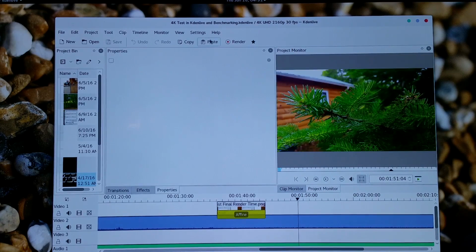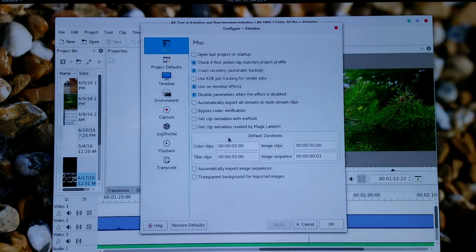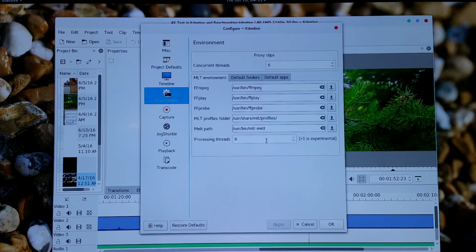Okay, I need to make a change here. Where is it? Yeah, right here, processing threads. It's either that or concurrent threads. I think it was this one. This will make a big mess of things when you're doing playback.